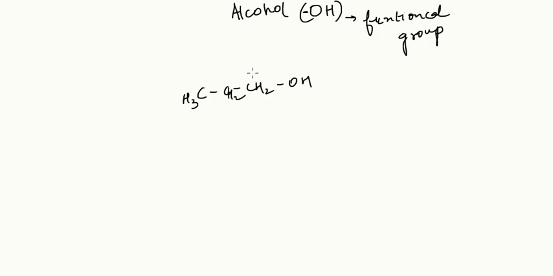So here we would be naming it. The naming would be again very simple. The preference should be given to the alcohol here, that is OH. So this would be the numbering way, and this is the longest chain. So this would be simply named as propane, then 1, that's the position of the alcohol, and ol. So there's a thing: when there was an alkane, you used ane in the ending. When there was an alkene, you used ene in the ending, and same is for the alcohol. So you just use ol in the ending.